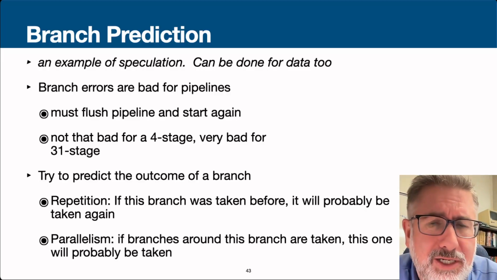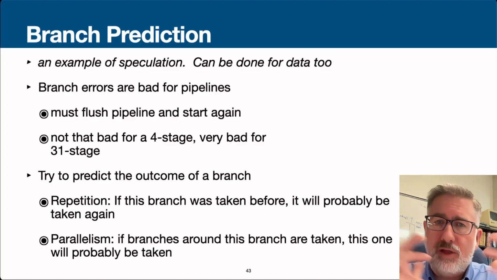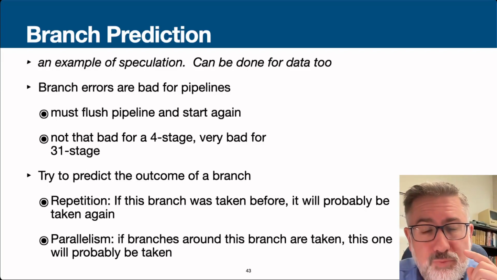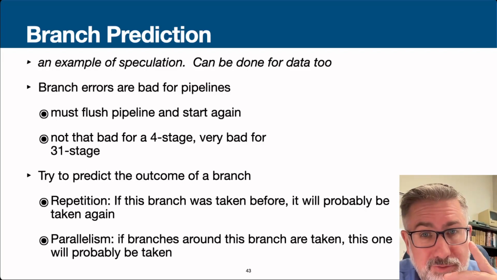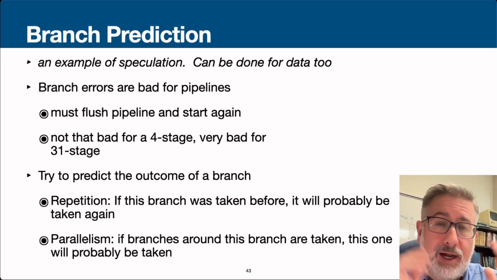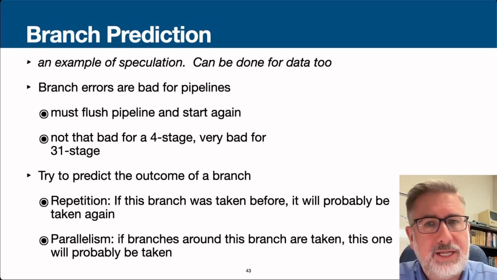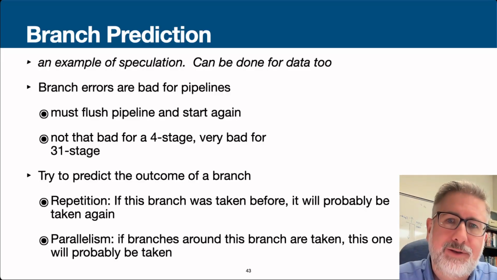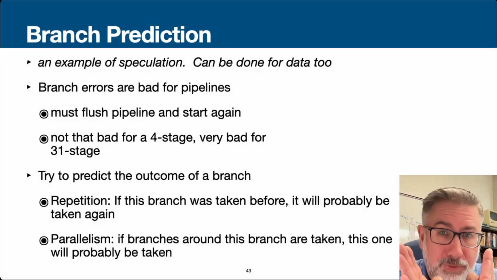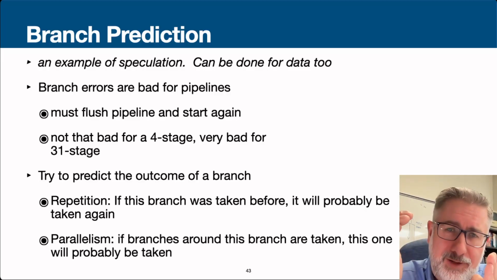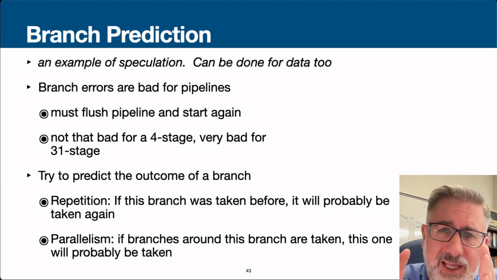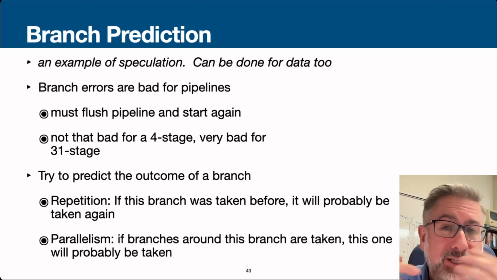But now we get into the meat of branch prediction, which is the way that we try to improve the performance of branch hazards. Whenever we're making a decision and we don't know if we're going to instruction chain A or instruction chain B, we have the options of either just waiting or trying one and hoping it's the right one. In the real world, it's always going to be faster to try one instruction chain and hope it's the right one, because the penalty for misprediction is flushing the pipeline and starting again, which will be more than if we inserted bubbles.